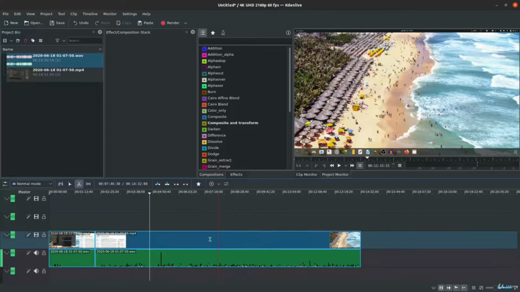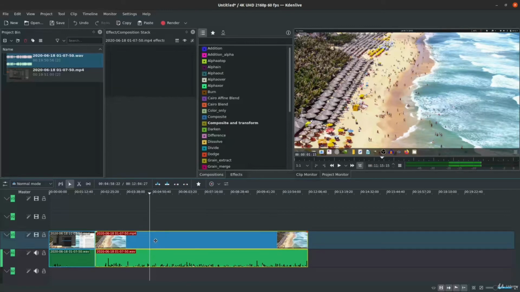For example, if we wanted to delete this part, we could use the razor tool for cutting the part we wanted to delete, select the part and simply press delete, and then bring the remaining parts together. So that's the common process for eliminating parts of the video and audio.